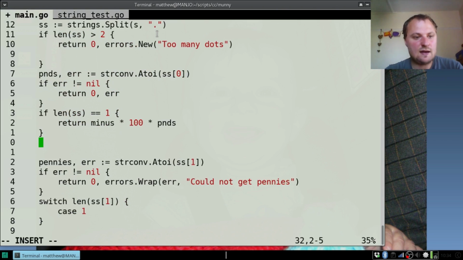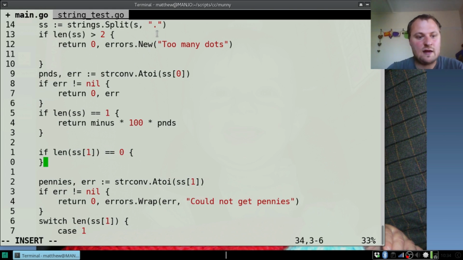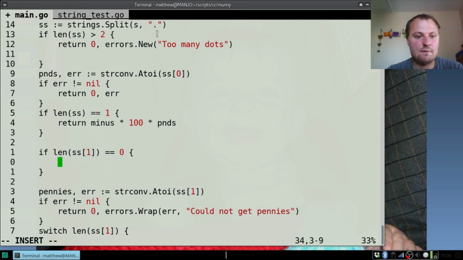I wanted to be able to handle this case. If length of SS at 1 is equal to 0, then that string convert will fail, but I actually want to return the number. Because if someone wrote 34 point, then this would be an empty string, and string convert on an empty string will fail, but I actually don't want it to fail.